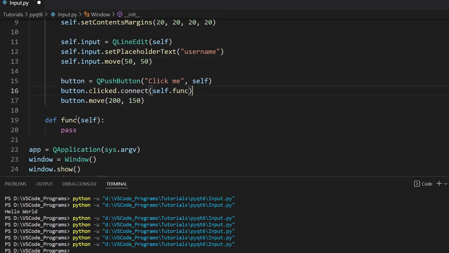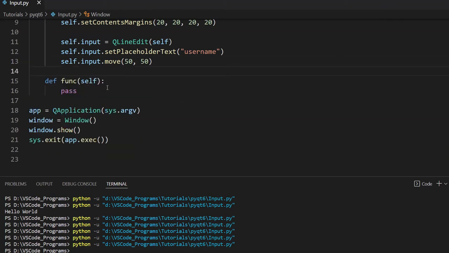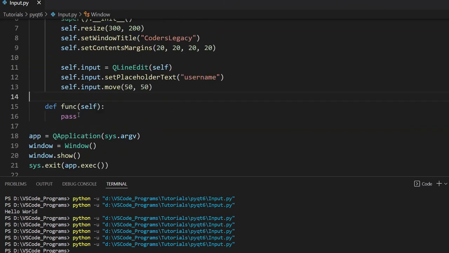Let's explore some signals now, okay? Let's just remove this button now because we won't need it anymore. Let me show you why. There's actually an alternative. You don't need to use a button because when you're using a login form or something and you press enter sometimes, it submits the data, right? You've noticed this. You don't need to press a button to submit the data. You can just press enter on that login field and it'll enter the data by itself. Let me show you how to do that.